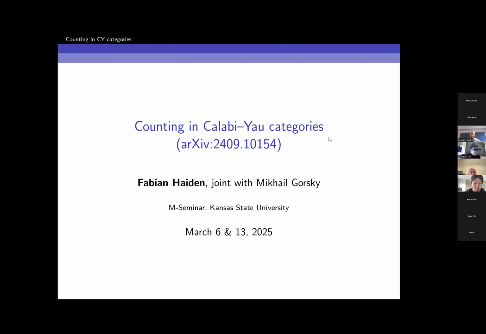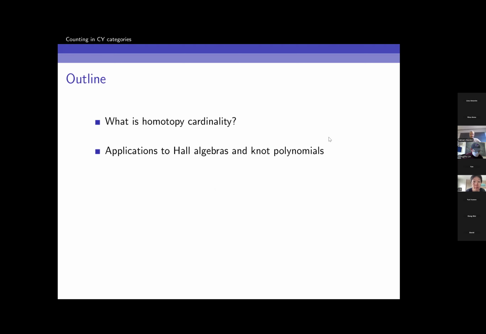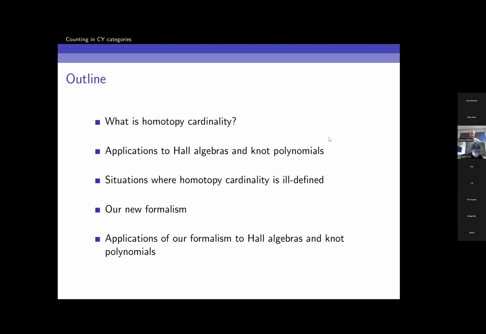Yes, thanks again, Jan. So last week I basically didn't talk about my own work. It was more background and motivation, sort of problem statement. So I covered roughly the first 3 points. I talked about what this homotopy cardinality is, how it's used to define Hall algebras, and how it's related to knot polynomials.